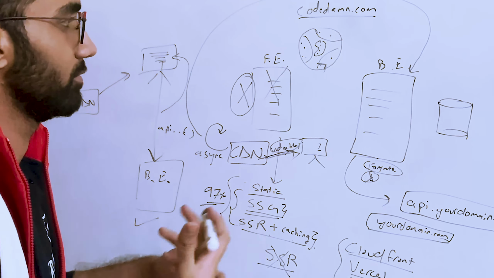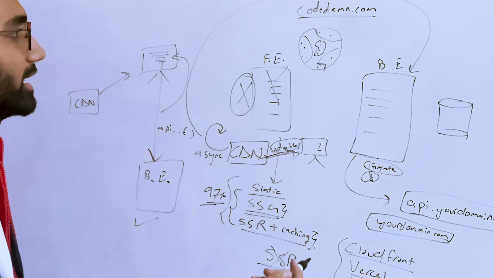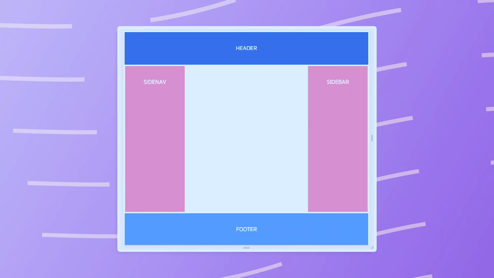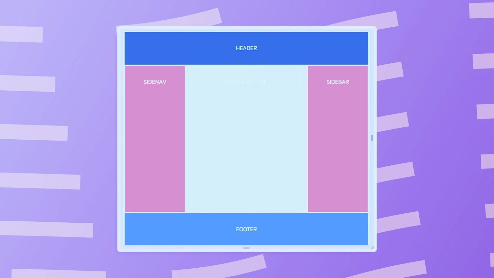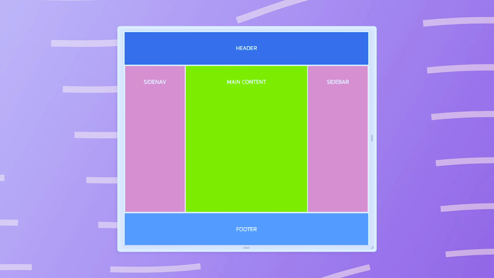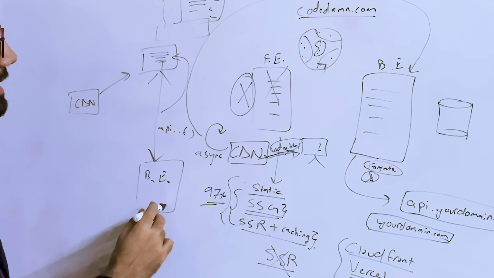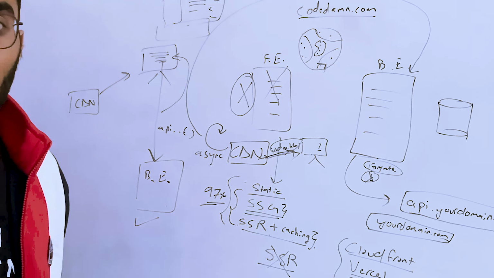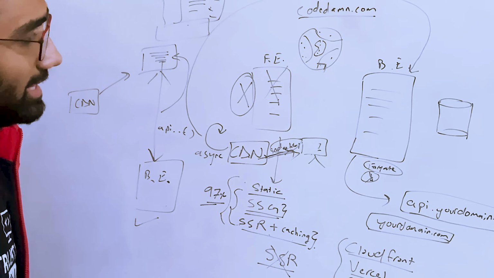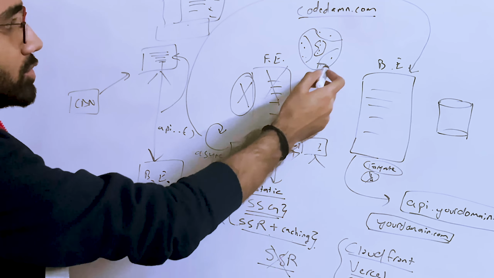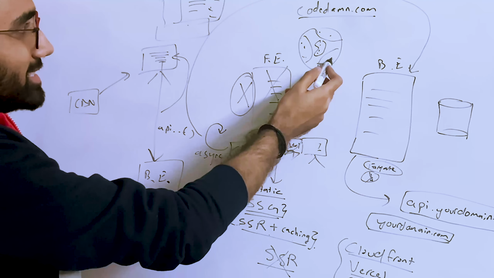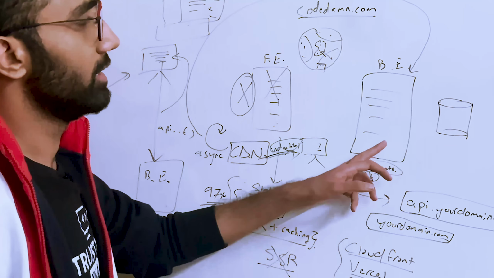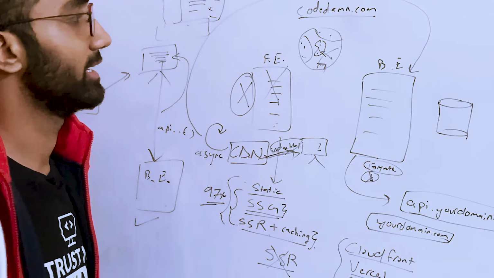Because if you're using a dynamic dashboard, chances are you would have a lot of static parts there anyway, like the sidebar, the footer, the header of the website. This area might be a little bit dynamic, but fetch all the data for this from your backend API via your client, and make sure you're able to serve the first byte really quickly with the help of CDNs. And that is only possible if you have a distributed CDN network like this, which is serving static files to your users, instead of worrying a lot about what should be the structure to handle backend calls here as well.